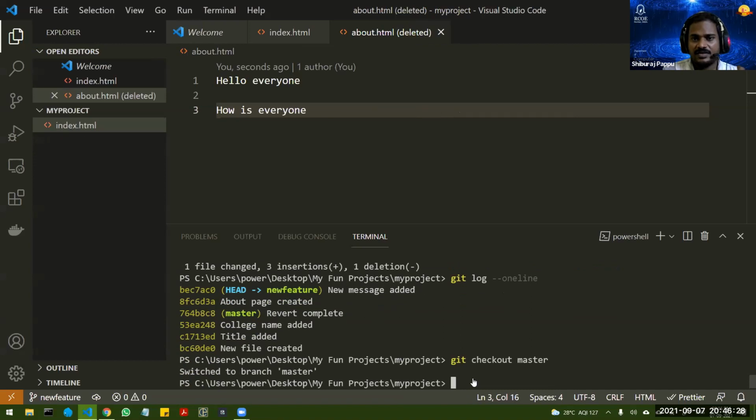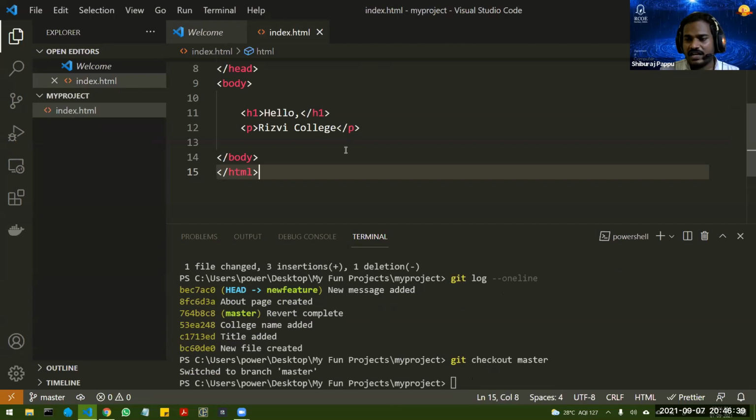Did you see what happened? The about page is gone now. So this says deleted. That means whenever you shift branches, it will go back to the state in which you left. In master branch you did not create the about page. So that is the beauty of branching.